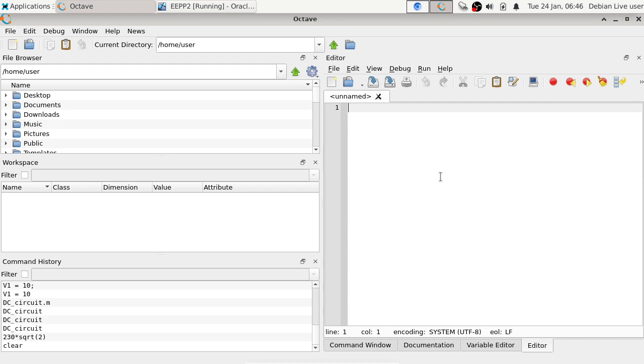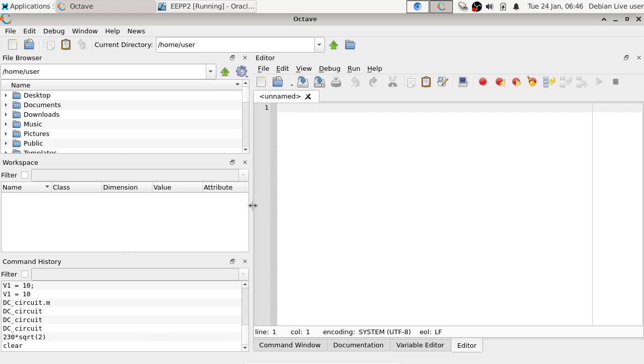So when I'm doing a phasor calculation in Octave or MATLAB, I almost always begin by defining what the frequency and the angular frequency are. In order to do a phasor analysis, there has to be one fixed frequency in operation throughout the circuit. And in this circuit, it's 50 Hertz. So I'll just say F equals 50.